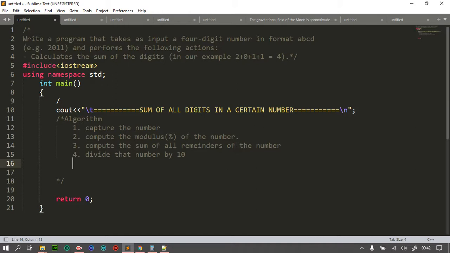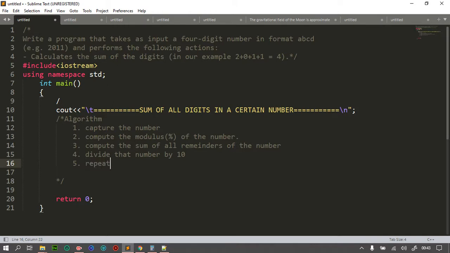That would be the best solution, but of course keeping in mind some principles. That is why we are dividing by 10, because each time you divide by 10, definitely you're targeting the last value or the last digit of a particular number.